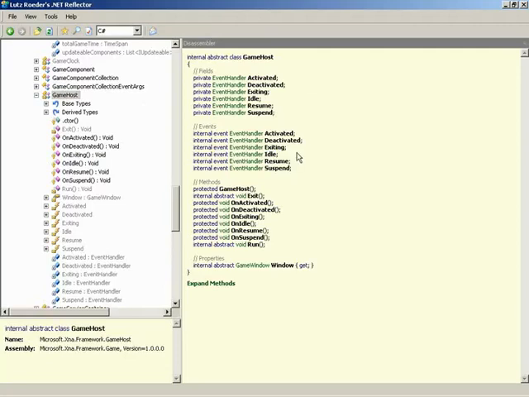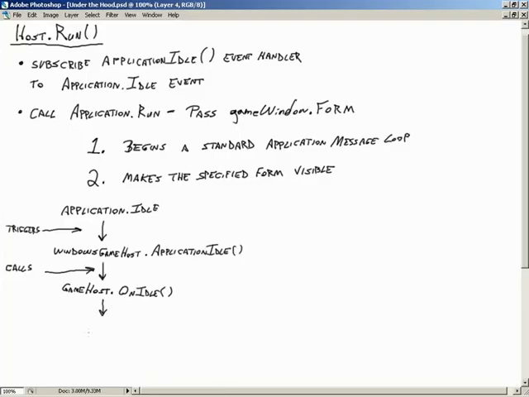So let's go ahead and jump back over. So game host dot event, game host dot on idle, or idle, excuse me. All right, so I'm going to raise an event.